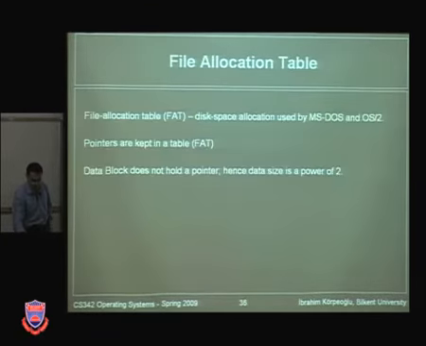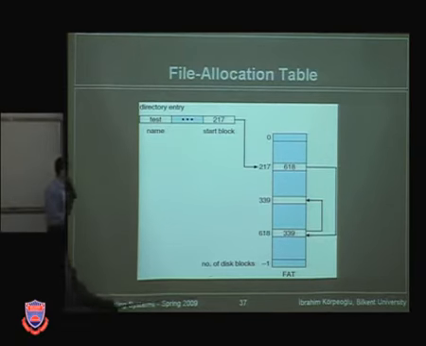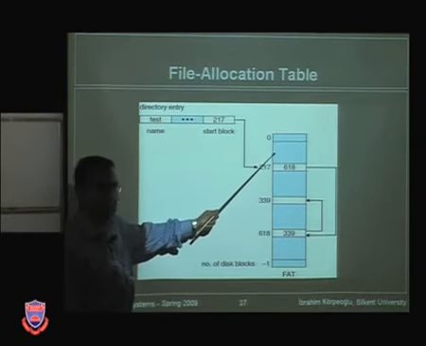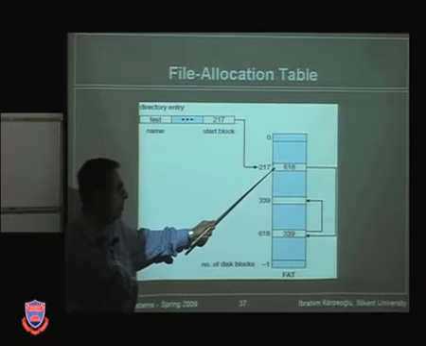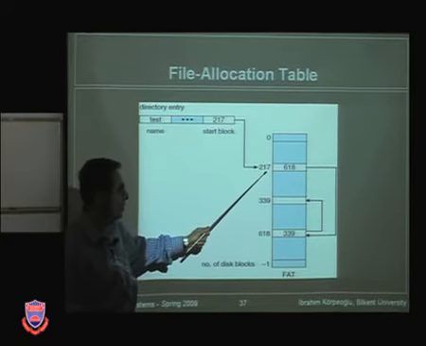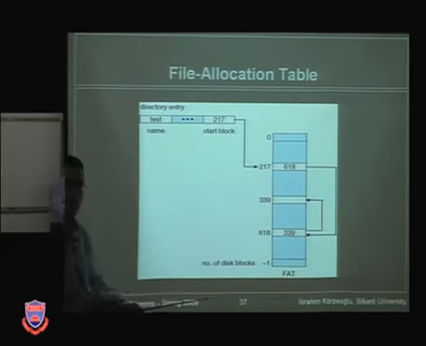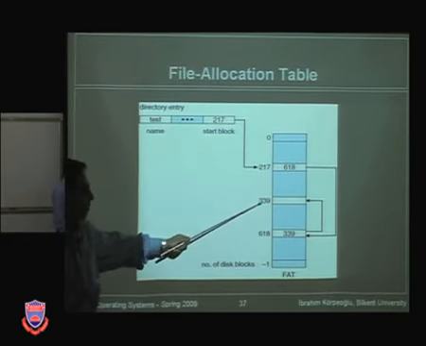So here, for example, for the file allocation table, we have 1 entry in the table for every disk block. So this entry corresponds to disk block 0. This entry corresponds to, for example, block 217, okay? So for a file, assume these are the blocks that are allocated to the file.